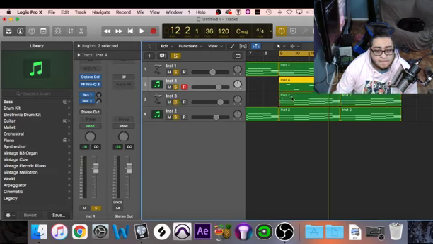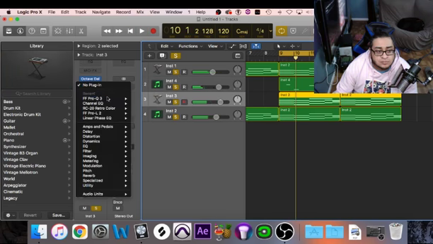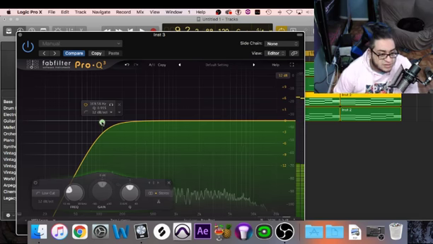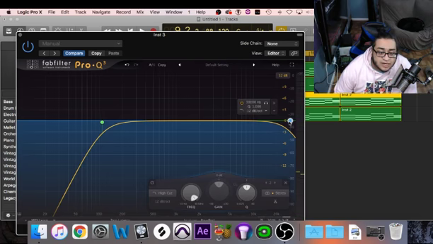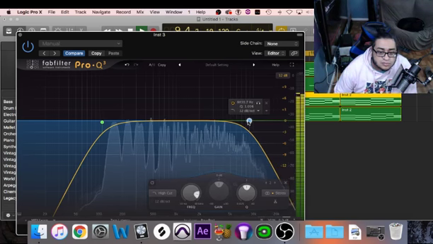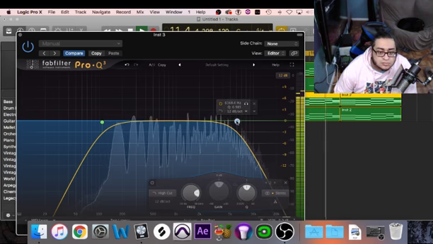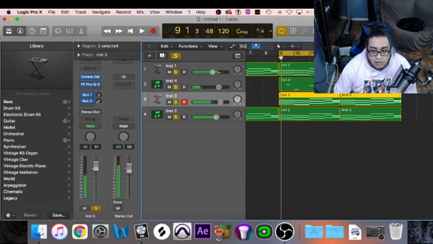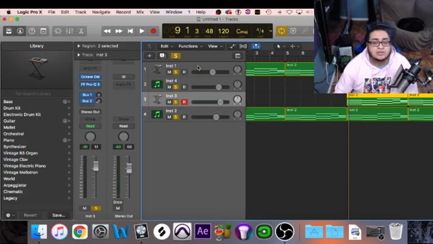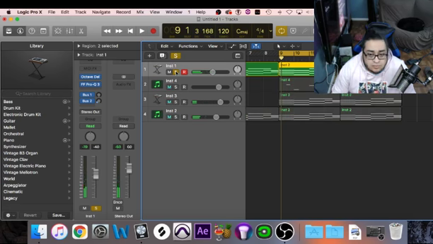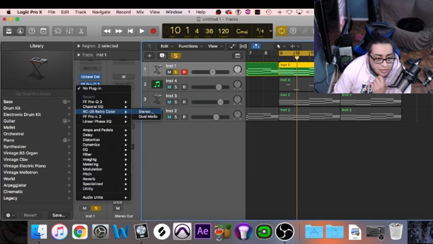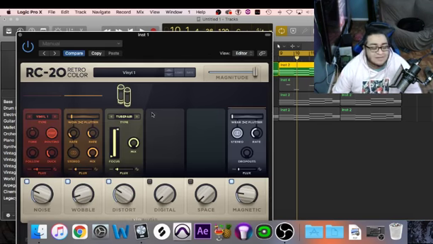Okay, next. Fast keys: you just double click on the left side for low cut, double click on the right for the high cut. That's it as far as that goes, but then what I also do is I run some elements of the melody through Fab Filter. Oh yeah, right. This is Fab Filter RC20 Retro Color. It just makes it have more warmth.